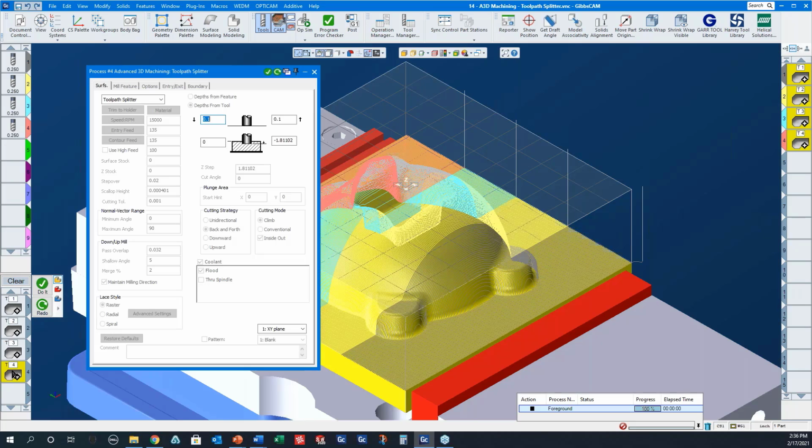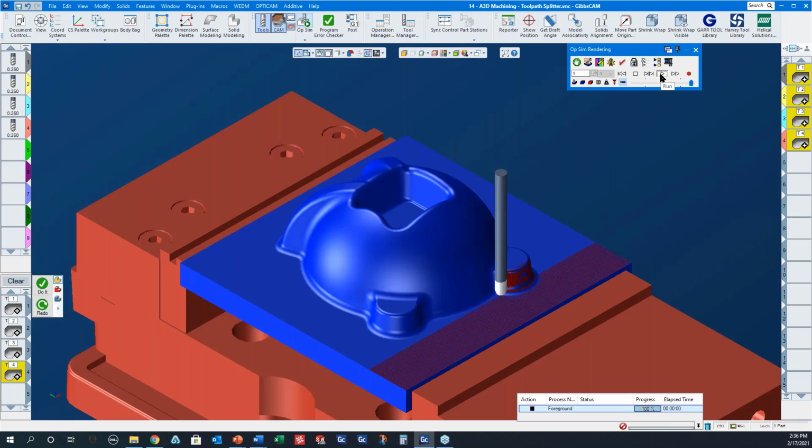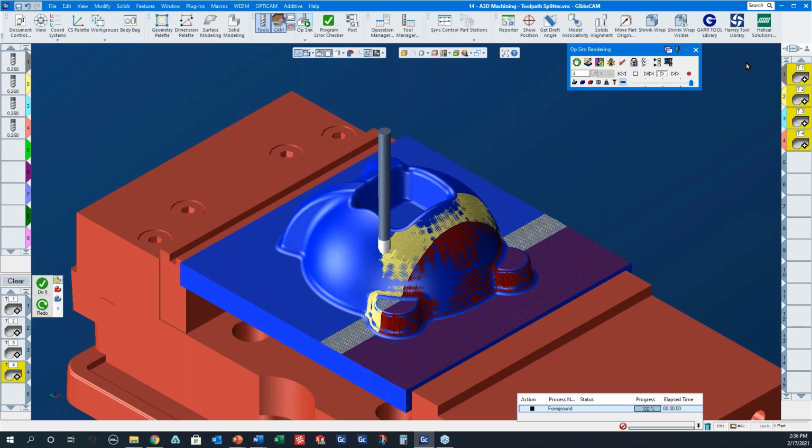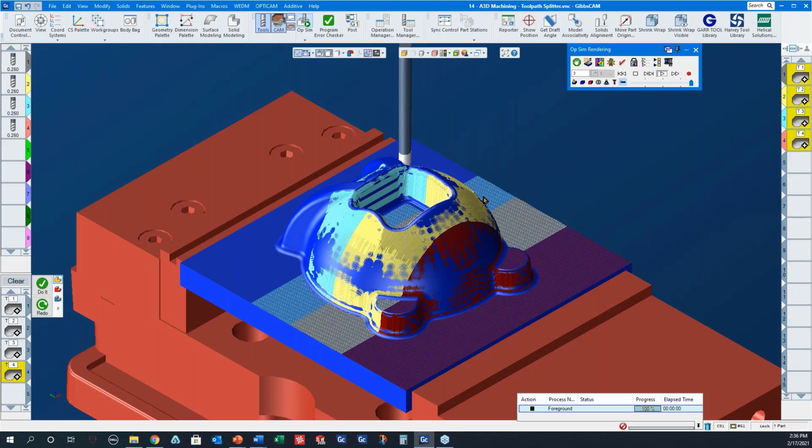Once you set it to toolpath splitter, it just says, I'm splitting the toolpath for you. And again, if you look at how this cuts, as in pocketing it completed a Z level, when you're doing lace cutting like this, it'll make sure that it stops to change tools on the edge of the part, not over the middle of a cut.